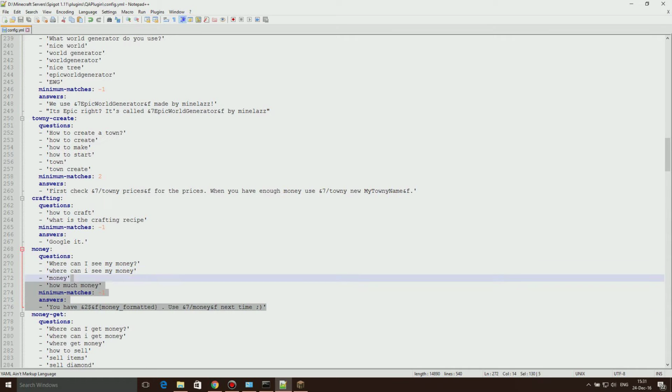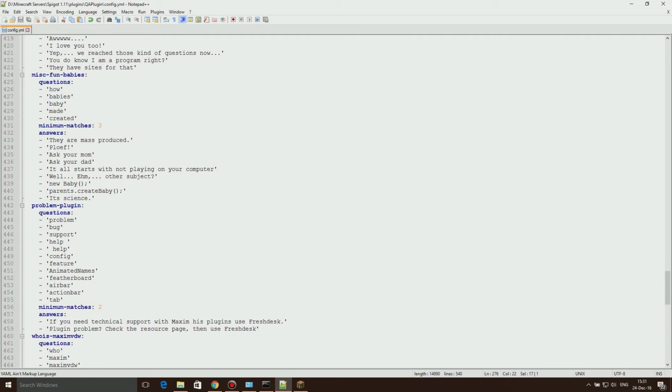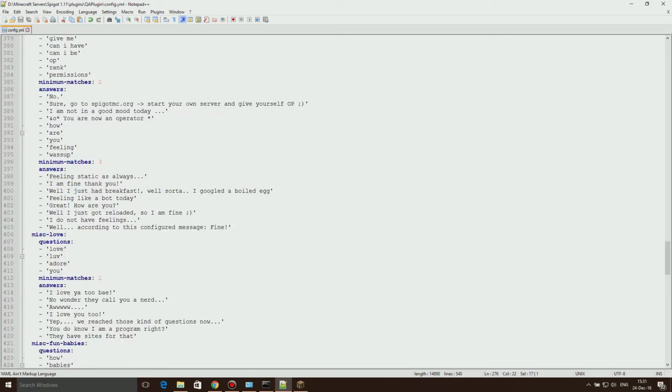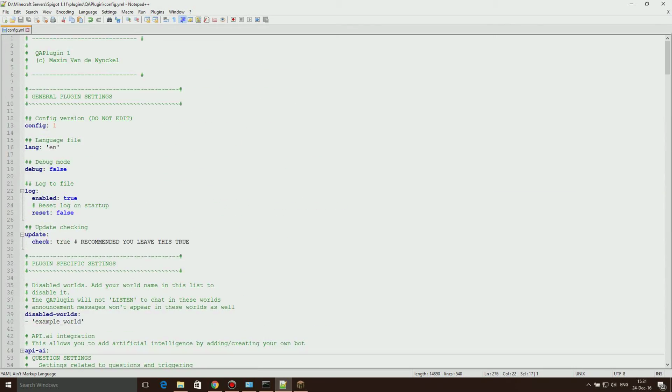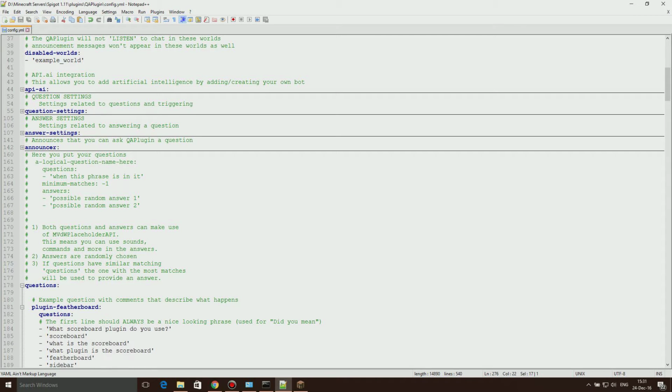And I configured it over here, so you can see I can use any placeholder. I suggest just checking all these questions out. There's some random questions I made. But yeah, that's the first section of the plugin.